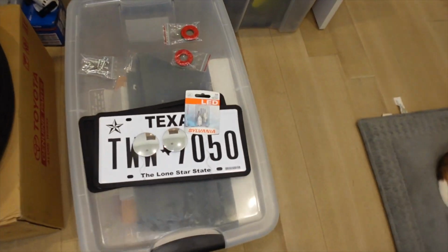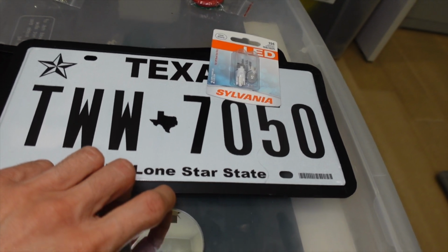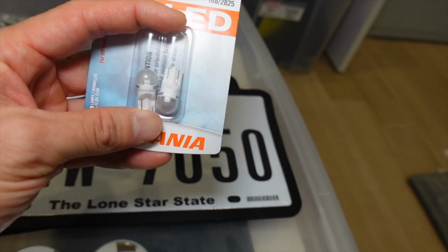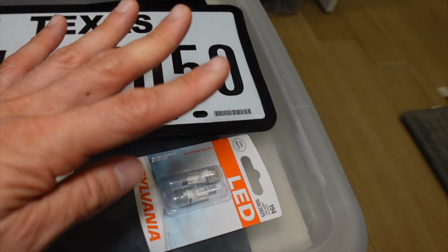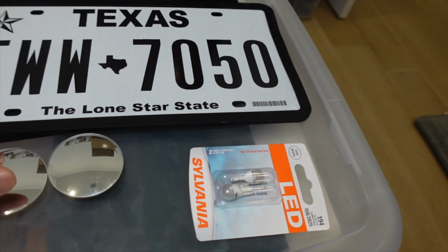But yeah, let's go ahead and get started with the first mods, which are super easy. For today, I did want to finish up the maintenance vlog, just the general steps I take with every car. I always like to replace as many of the incandescent wedge bulbs with LEDs. It only has two incandescent wedge bulbs that need to be replaced. Everything else is actually LED. I don't know why. I guess it's just their way of saving money.